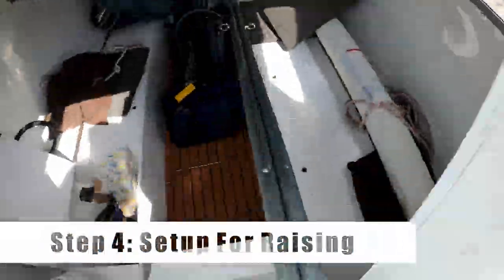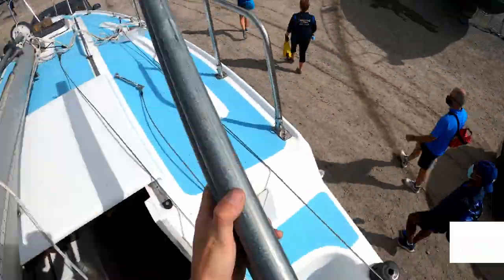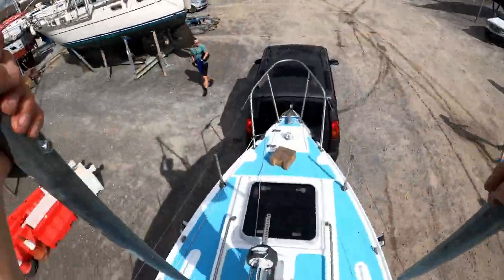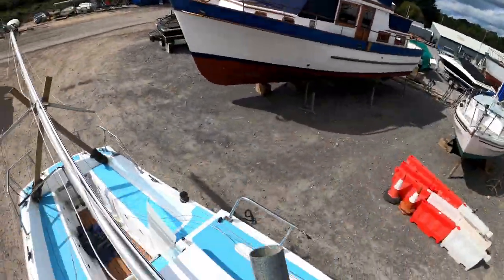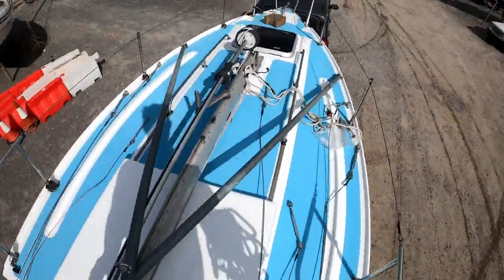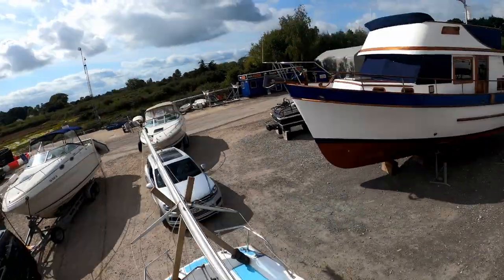The next task on hand is setting up the mast for raising. This is done using the system I made a few episodes ago, and this is the first time I've set it up solo and raised the mast solo. So all you've got to do is attach the main halyard and then get the main sheet pulley system and attach that to the front of the boat and then back up to this A-frame, and then you're good to go.